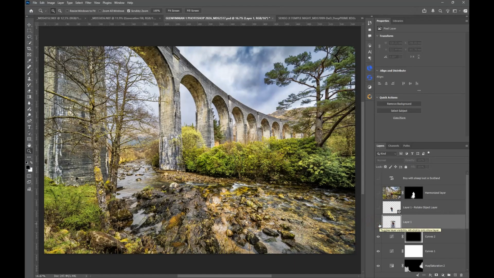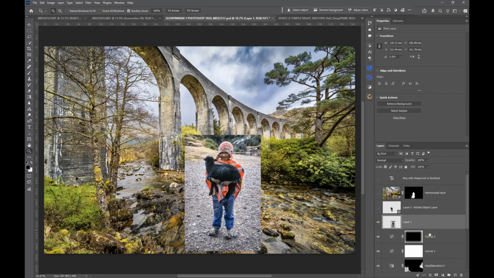So here for our last or second last new tool we're going to have a look at. Here's a photograph that I've used previously of a viaduct in Scotland. And one of these new tools allows you to add an object into it and then move it around and rescale it. So I thought, why not bring in a photograph of a small boy holding a sheep somewhere in Peru, taken on a slide film. So that's how old it is. And I've imported that into this photograph, and I've just dropped the layer in. I've scaled it down to approximately the size I want.